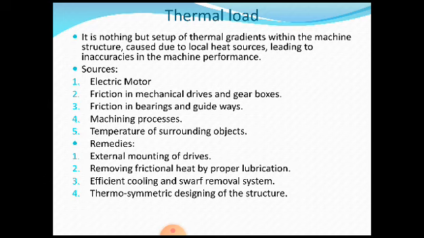Friction in bearings and guideways. Machining processes, whatever machining processes are carried out continuously using CNC machines, can also cause more friction and more heat. Temperature of surrounding objects: whatever surrounding objects are there, even those are getting heated continuously. So these are the sources which can increase the temperature, or the thermal load, responsible for the deformation of the machine structure. There are some remedies like external mounting of drives. How this thermal load can be prevented is what we are discussing here.